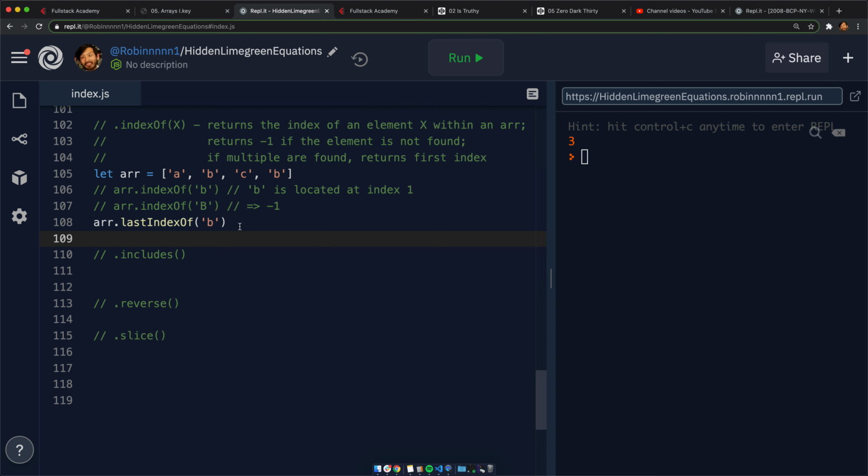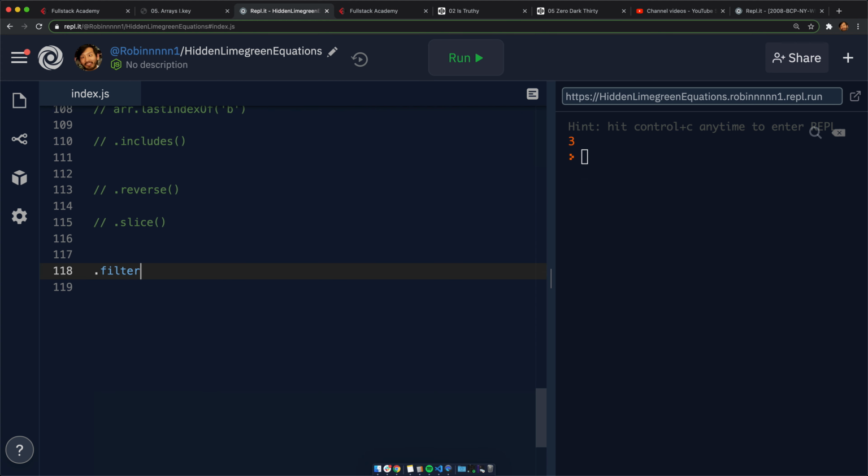Yeah, that's a good question. So how many times does this thing occur? That's a good workshop question. There isn't a direct way to do that. There is a way to use another method called dot filter. Dot filter is highly advanced, and you're going to learn about it in the actual immersive program. There's the 3-month program, and in the beginning there's a 4-week foundations, where you do all the pre-work before it starts, and there you're going to go over dot filter, dot map, and dot reduce, which is again more advanced.